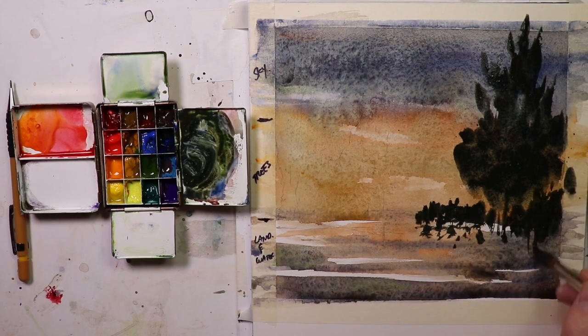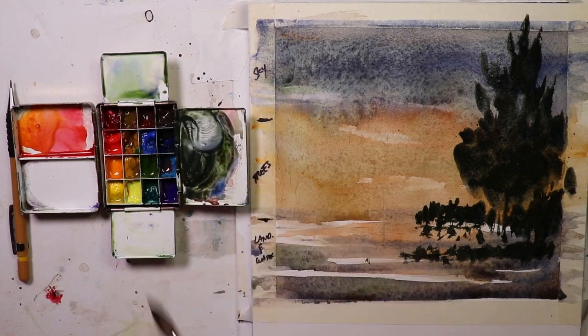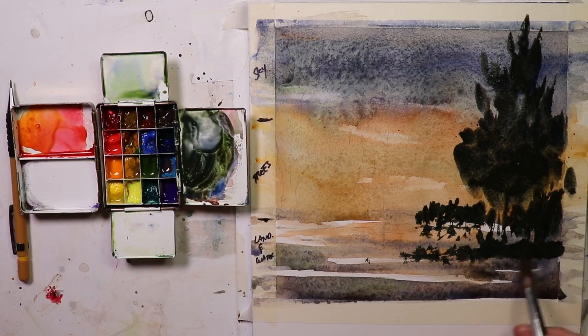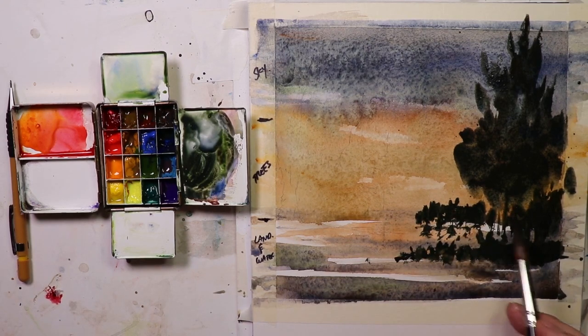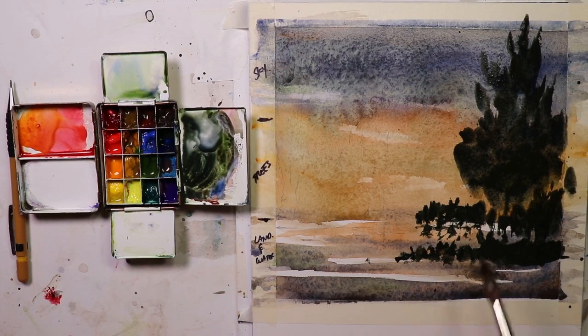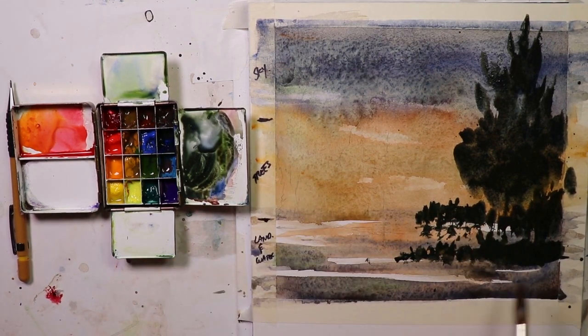Okay, so we're having some fun here. And then some more darks here, maybe bushes and weeds and things. You can have fun with this. Don't worry about getting things perfect. Just get the idea of bushes, trees, sticks, limbs. We'll do a little more detailing with our needlepoint brush. We're going to leave those whites in here, those whites of paper. That's the light coming through the clouds. We definitely want to leave those in.